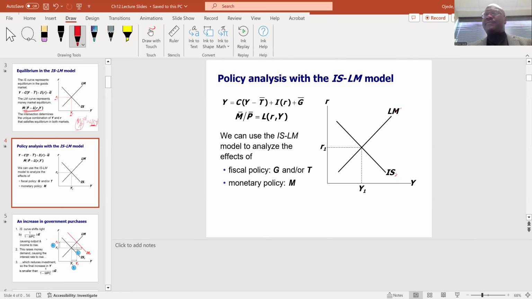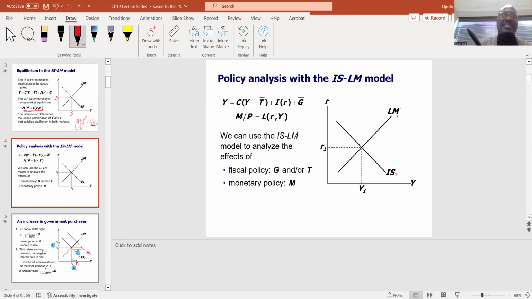Expansionary fiscal policy involves either increasing government spending or decreasing taxes, because those tools of fiscal policy are controlled by the U.S. Congress at the federal government level. You know that the executive branch proposes the budget, and that budget must be approved by Congress. Federal spending or federal taxes must be approved by Congress. So in other words, you could say Congress can affect the IS curve, while the Federal Reserve can affect the LM curve using monetary policy.